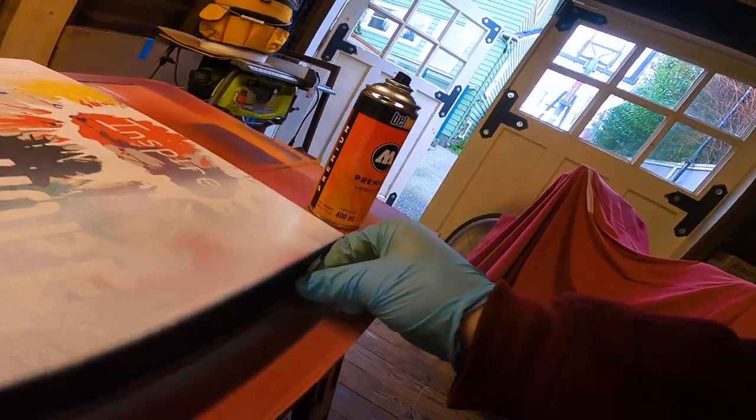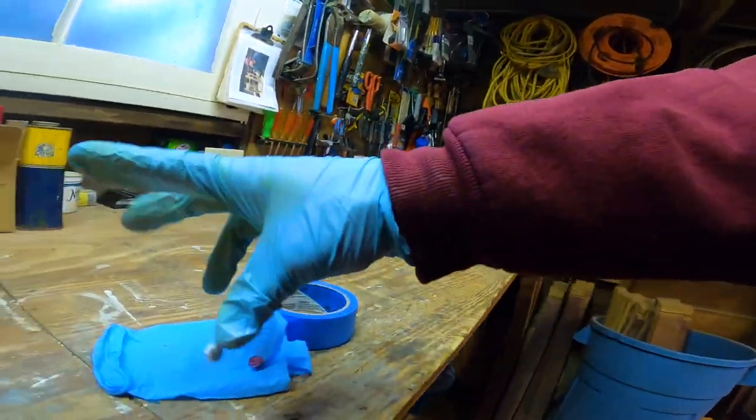Forgot to take the sticker off and it's really hard with my gloves. Now it's sticking to my gloves, get off.